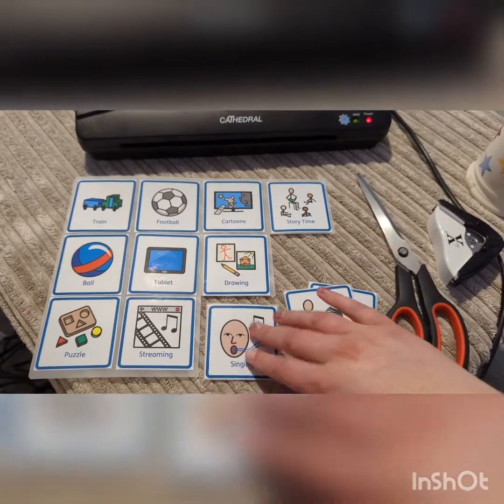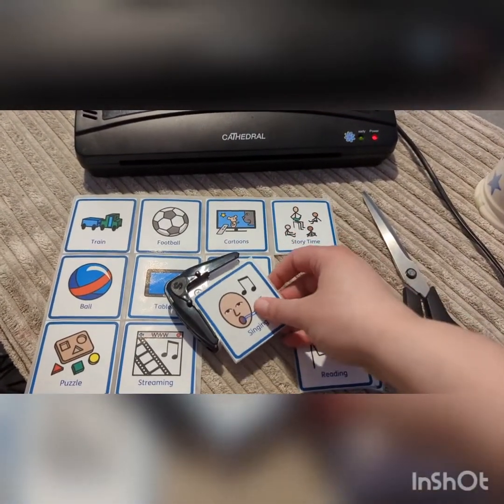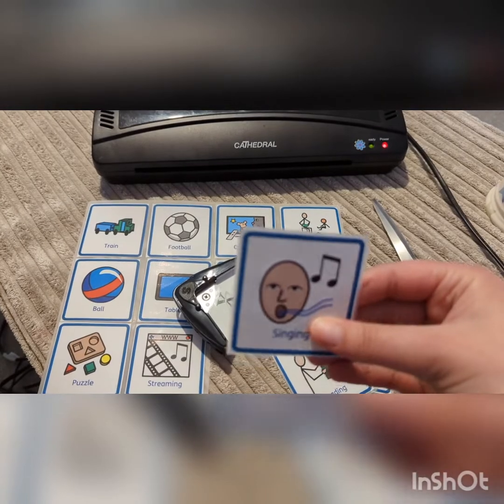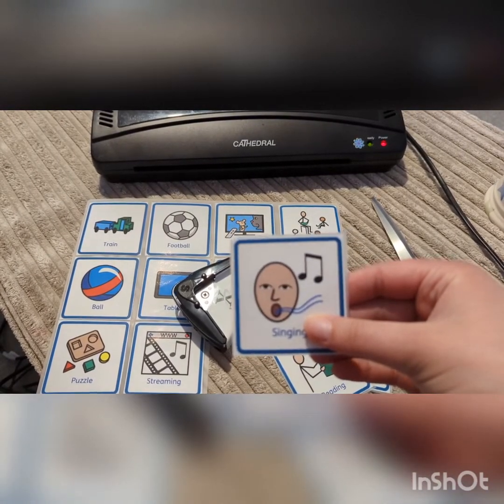Or if you have one of these, it's a little corner cutter. These tools are available from stationery shops or on Amazon. It cuts the corner for you so it's nice and smooth instead of sharp and pointy.